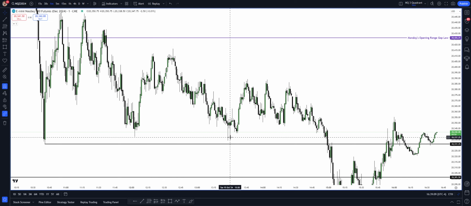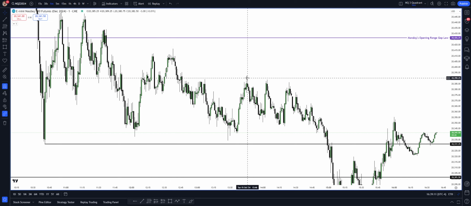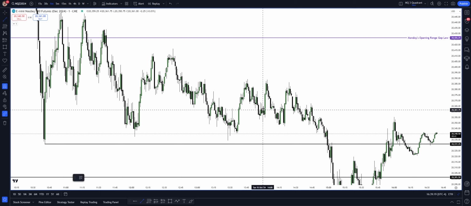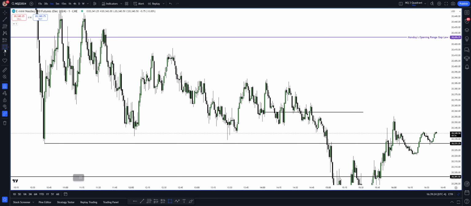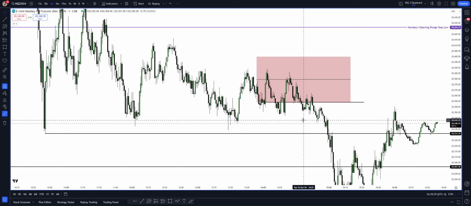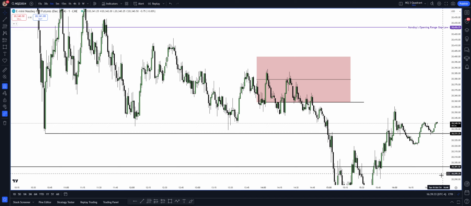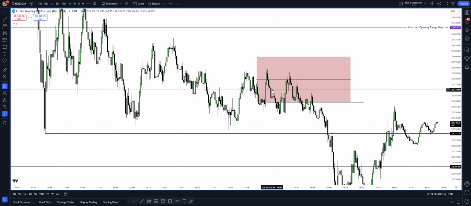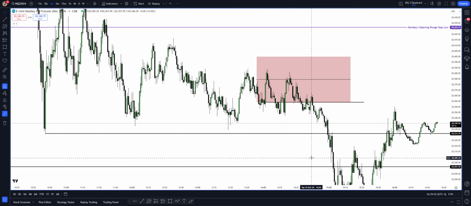So price rejected this level after the buy side purge, displaced higher, and this is the 2 p.m. open. This candle right here. This is the 2 p.m. open. So anytime price trades above it, you should be looking for short setups above its open price, and you should be targeting 20,301 because it's likely to raid that low on the 4-hourly within the new 4-hourly candle, if that makes sense.